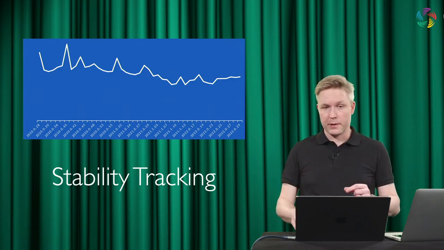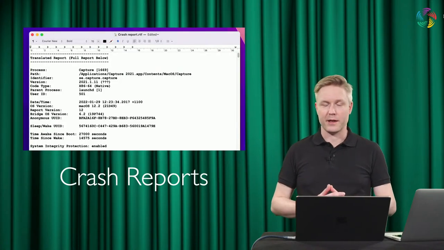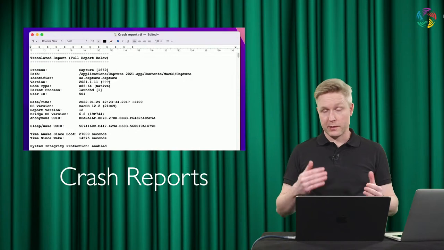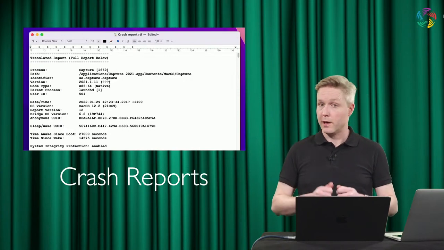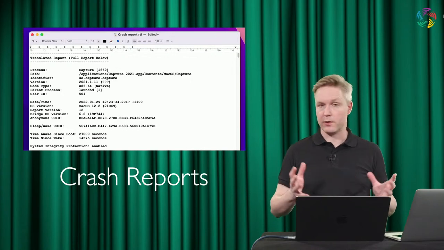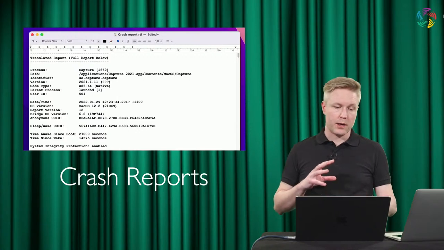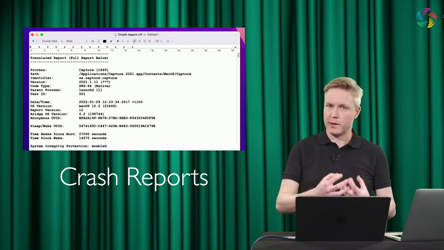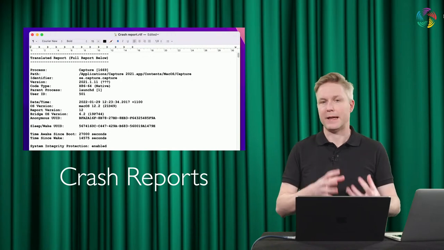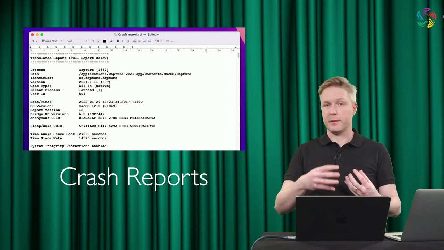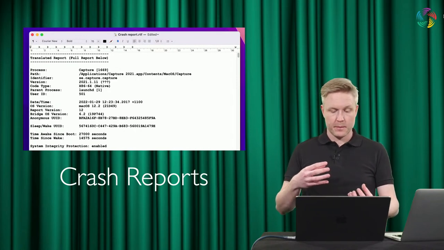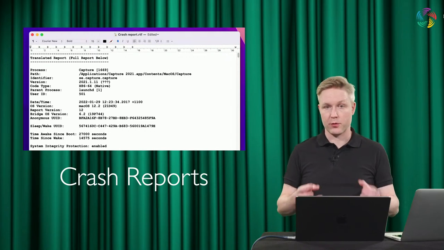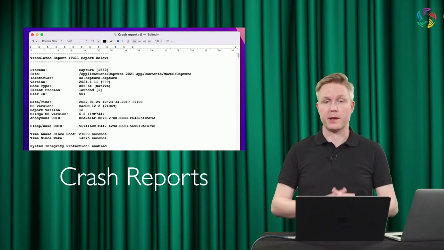Now, that is all good, but unless you send us some crash reports, then we can't actually fix any crashes. So the tracking lets us see what's going on, but in order to improve things, it's very important that you help us out by sending us a crash report whenever Capture crashes. Now, unfortunately, in maybe 50% of the cases, we aren't actually able to do anything with the crash report, because sometimes it doesn't contain all the information we need. But sometimes that's the same crash. If you run into it many times, maybe the third or the second or the fourth crash report actually contains what we need so that we can fix something and make Capture better.